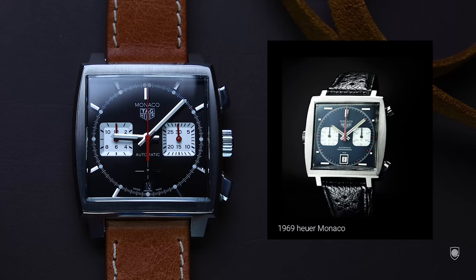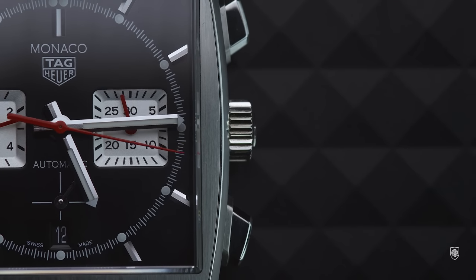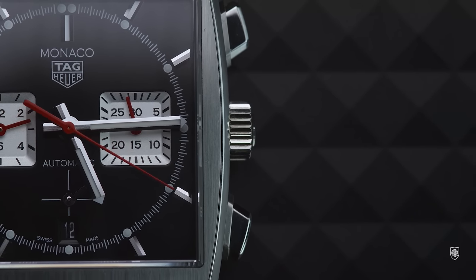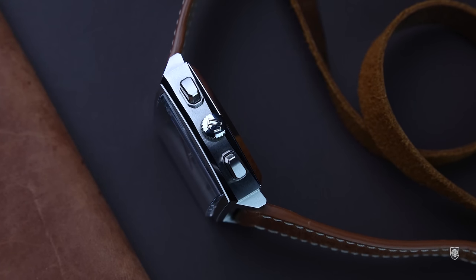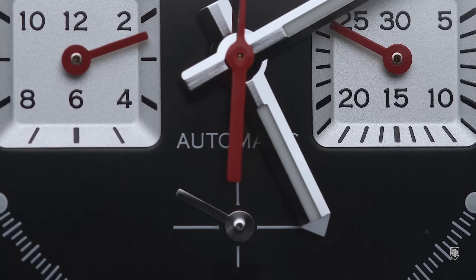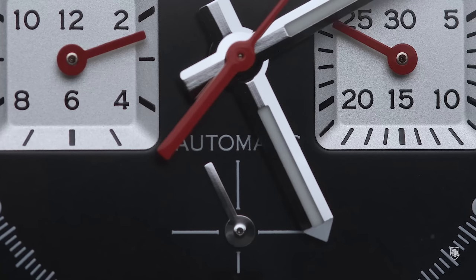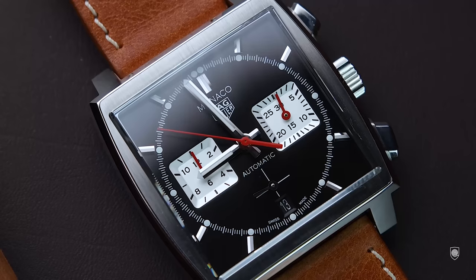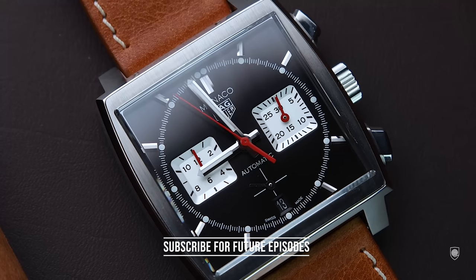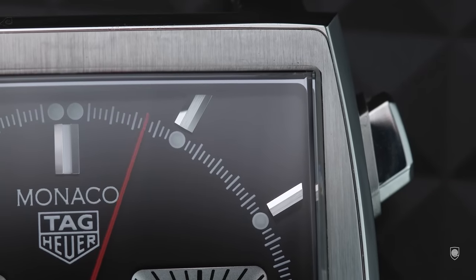The historic model was recognizable, besides the squared shape, through the reverse panda tone — a blue dial contrasted by two silver sub-dials, red and metallic accents. Today, the model keeps the same diameter DNA of the iconic one, but becomes thicker and more complex due to the in-house Calibre II. The watch is taller now, reaching 15.5mm in height. The layout also received a third discrete sub-dial at 6 o'clock — an artifice by the brand to keep the same iconic dial layout but to fit the metallic seconds hand on the bottom, next to the date. The composition feels busy, but architecturally the dial elements are very well prioritized to highlight what is important, with the corners of the dial helping the composition to breathe.